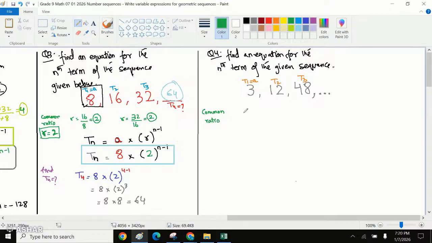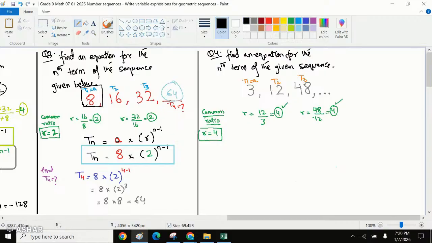So we can say term 2, that was 12, divided by term 1, that was 3. The ratio comes out to be 4. Same way, if we need to find the ratio, term 3, that is 48, divided by term number 2, 12, and the ratio comes out to be 4. These two ratios have to be same. Therefore, we are using the term common. Okay. So make sure it is a common ratio. If it's not a common ratio, then it is not a geometric sequence. Okay. So we can say R was 4. The ratio is 4.